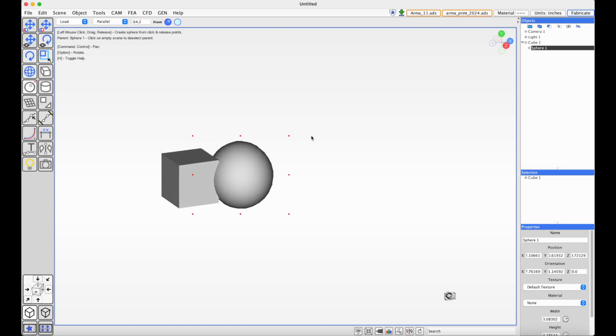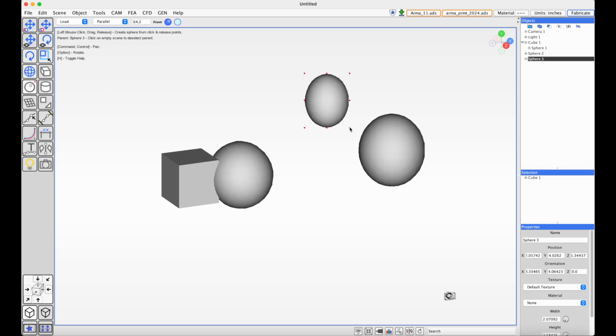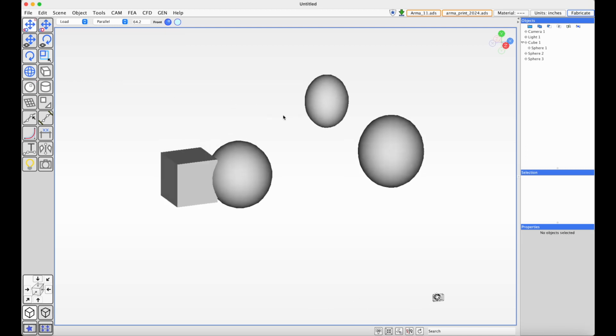Now, sometimes you may not want to add an object to the selected item. In that case, sometimes you can click once on the scene to deselect and then drag. Otherwise, you can also now hit the escape key and it will deselect the object, and now you can add a new one and it will add it to the root of the scene. So the new feature is you can hit the escape key and deselect the current selection.